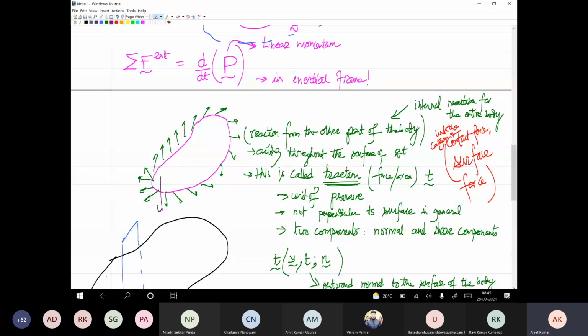Then of course there are many more forces like electromagnetic force, electric force, magnetic force. So you have a magnet, two magnets, they can repel each other or attract each other without being in contact, right? They are far apart, still they are exerting force on each other. So it's a non-contact force. So such forces, as far as this continuum body is concerned, can all be categorized as what is called body force.